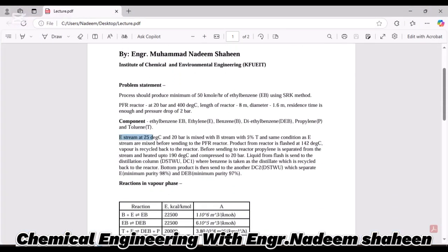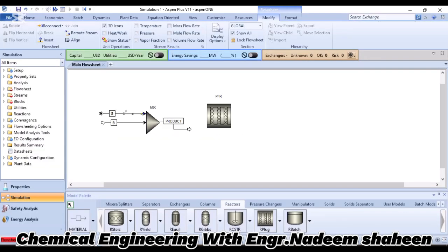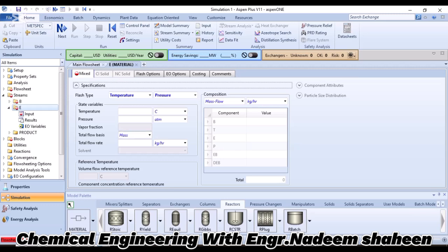The E stream, at 25 degrees C and 20 bar pressure, is mixed with the B stream. Here the flow rate is in mole, 50 kilomole per hour. That's our E stream, the ethylene stream, and the component is one.